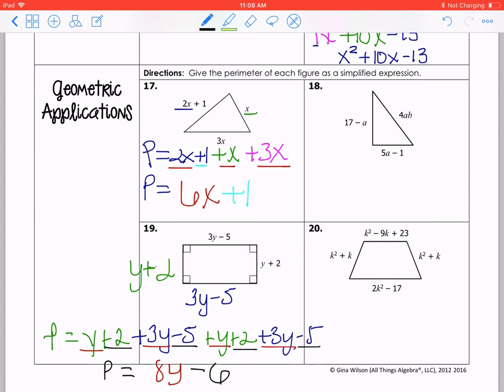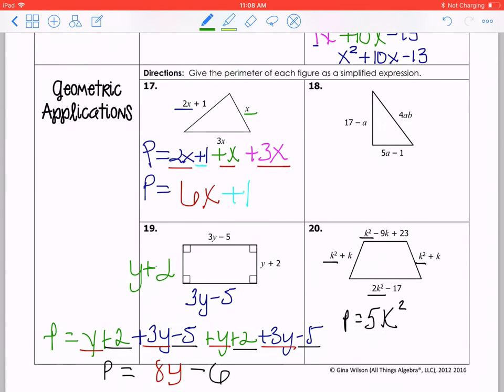Number 20 is a long one, so I'm going to show my work as we go. Okay, so we have k's, k-squareds, and constants all within the problem of this trapezoid. So I'm going to start with the k-squareds, because that's the highest degree. So we have k squared, a k squared there, some there, and 1 there. And I'm just going to add those up from the get-go. So 1 plus 1 plus 1 plus 2 gives you 5k squared. And remember, you do not touch the exponent, you leave it squared.